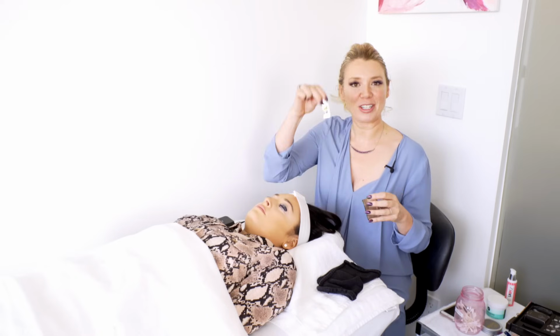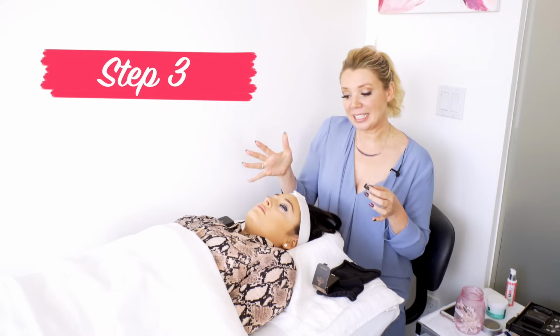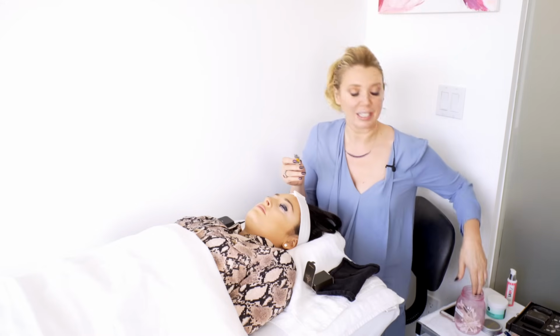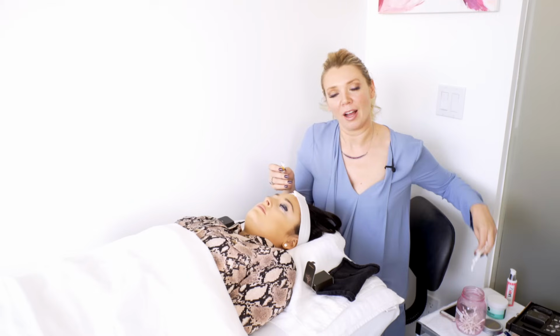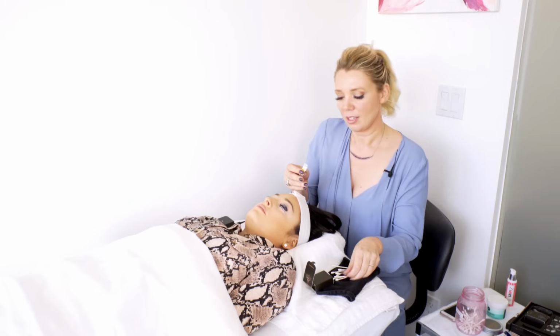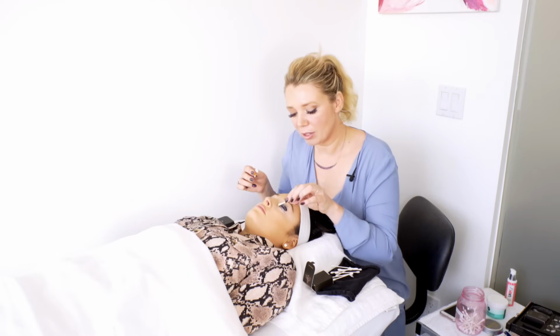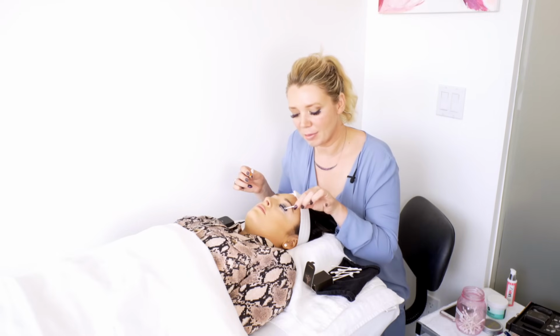So our last step, as I mentioned, is the nourishing oil, and that's step 3. And if we didn't tint, we would jump right to this step. Basically, this oil is like a hot oil treatment for the lashes. It's going to condition the hair and remove any leftover adhesive or product. So I like to just coat all the lashes in it, and you'll notice more dye comes off with it.